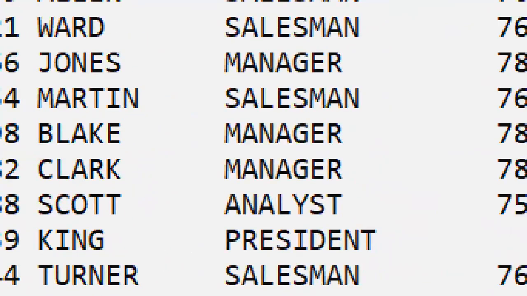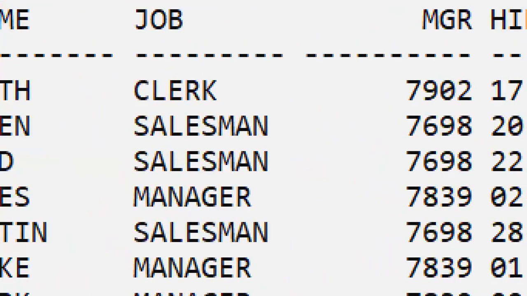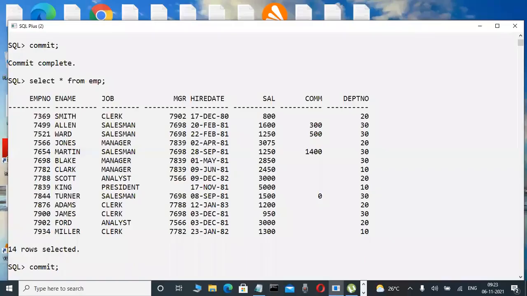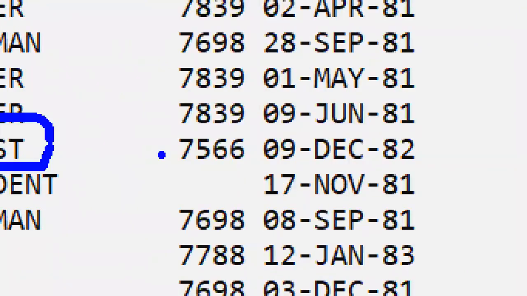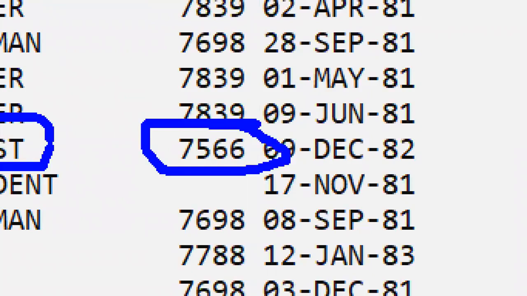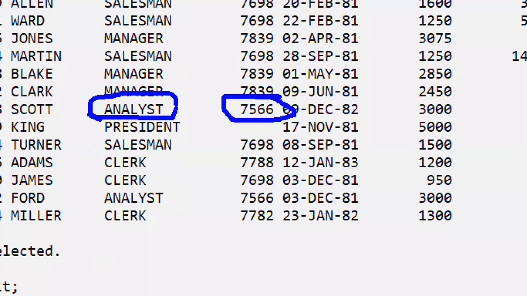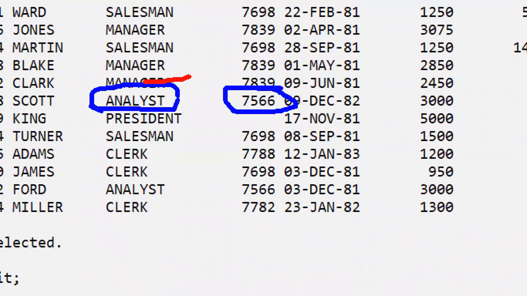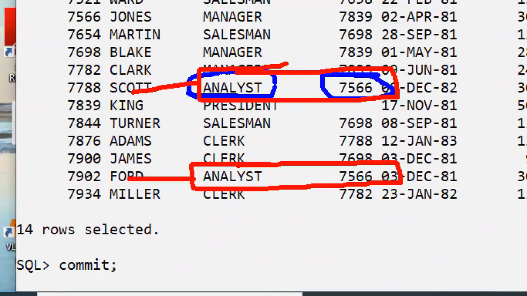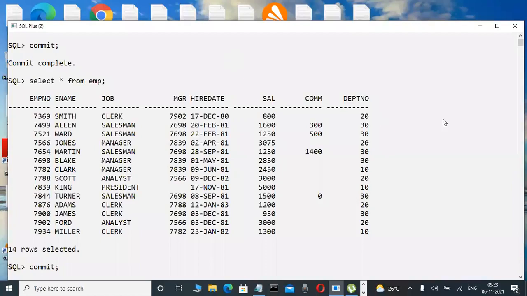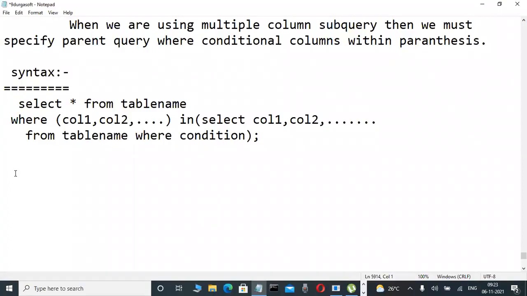I want to display the employees whose job, MGR match with the job, MGR of the employee Scott, they are asking. What is the meaning of this? Scott employee's job is analyst and the MGR number is 7566. The same analyst, same 7566 is there. Observe here, same record is available. Analyst and 7566. Another employee is there, that one. This is not useful, where we use it I will tell you next. But for syntax practice purpose, this query. Okay? Now check it out. Just for syntax purpose first, at least construction, because bookish knowledge is this one. Write it. First query, write it.